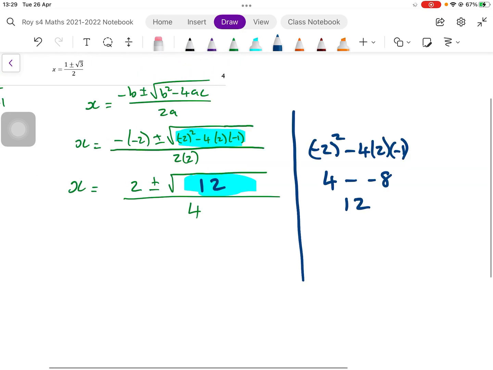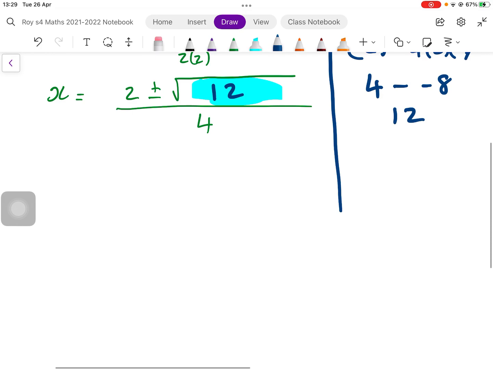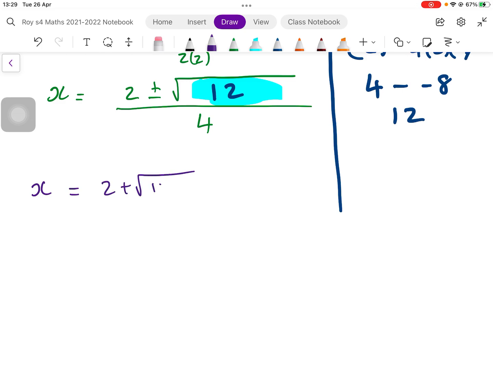Now, I don't need to go to the side and do this extra bit, but it's a nice, clear, separate way. I'm not muddling in, doing lots of lines here, and I really wanted to get this value correct, okay? Once I get this value correct, I want to split up my answer, because that's what this plus minus is. It's giving me both solutions to the equation. So if I was to split up this answer, it would be x equals 2 plus the square root of 12 all over 4, or 2 minus the square root of 12 all over 4.